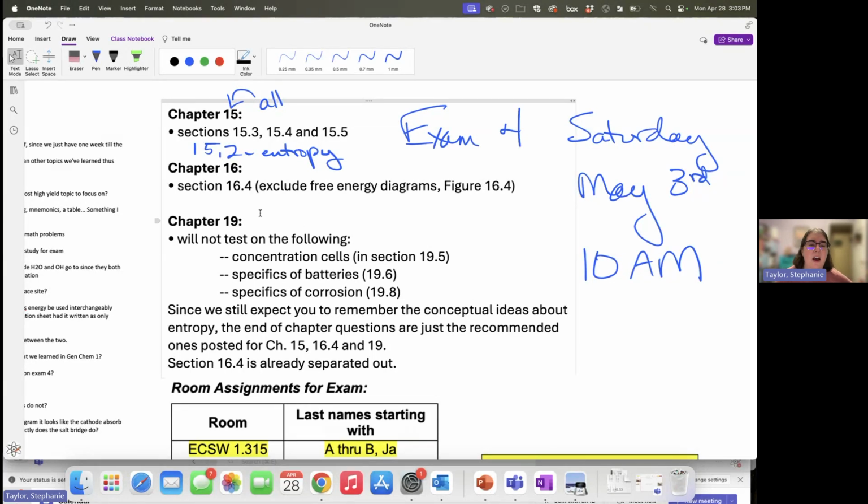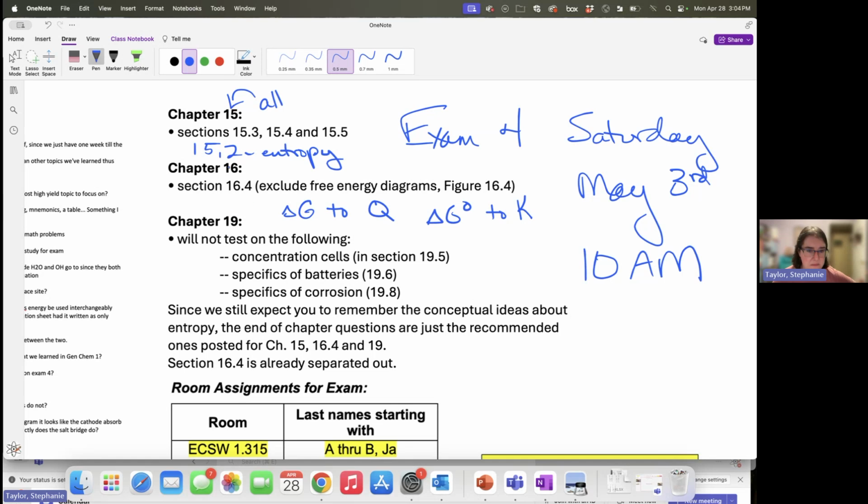Chapter 16, which is just 16.4. So this was all the stuff that related especially delta G to Q, or the standard delta G to K. So there was a little bit of information in there connecting all of those pieces together. So that's what's in 16.4. A lot of times as we go through the units, it can often seem like it was just part of chapter 15 all along. So our rearrangement hopefully felt relatively natural.